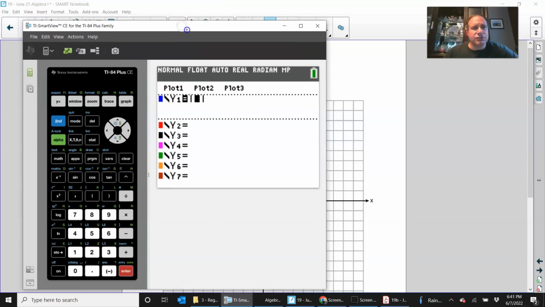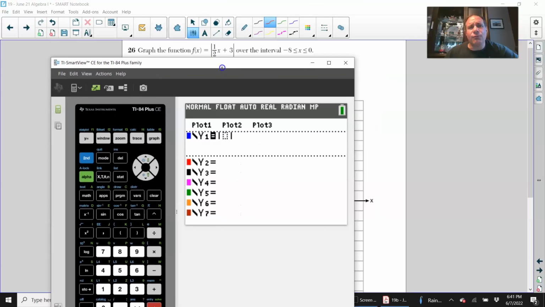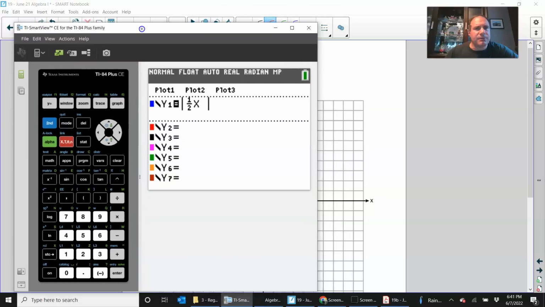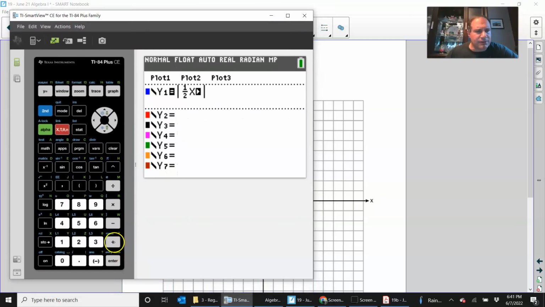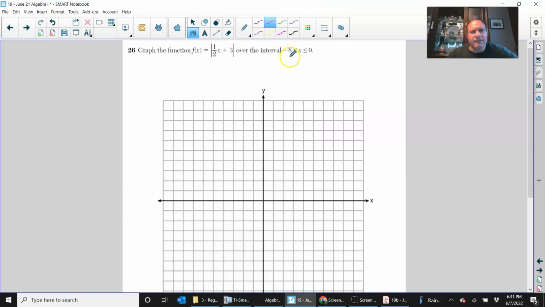You're going to go back to the y equals because that's what you pressed. So you have to put in absolute value of 1/2 x plus 3. So we're going to press alpha x. We're going to put that 1/2 in. Inside the absolute value, we're going to press to the right x, and it's 1/2 x plus 3. We're just going to check that out, plus 3. And we are going to get outside of that absolute value. We're going to press graph. So that is what the graph looks like, but you only have to graph it from this interval.